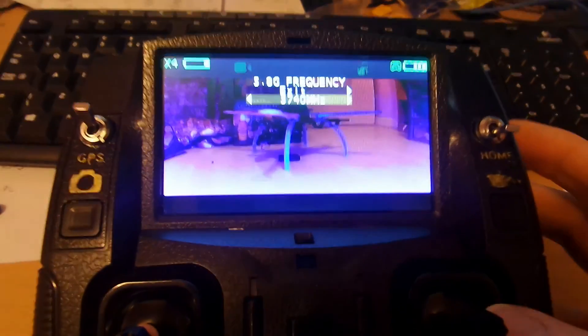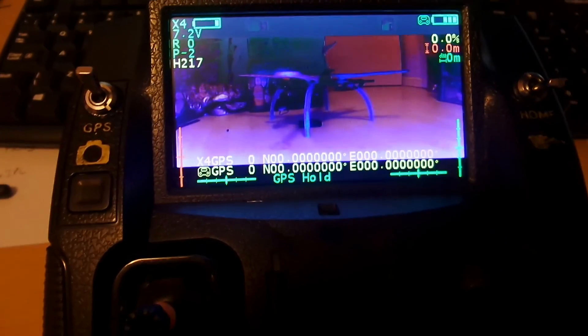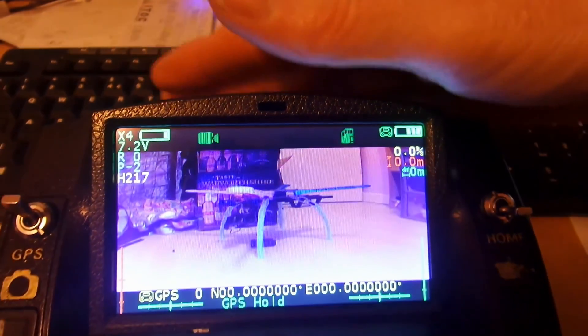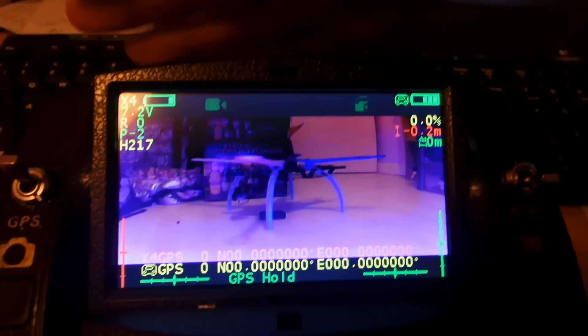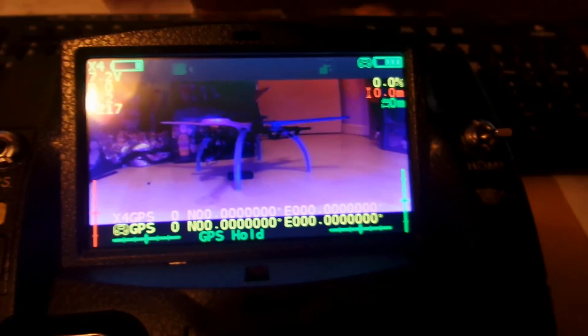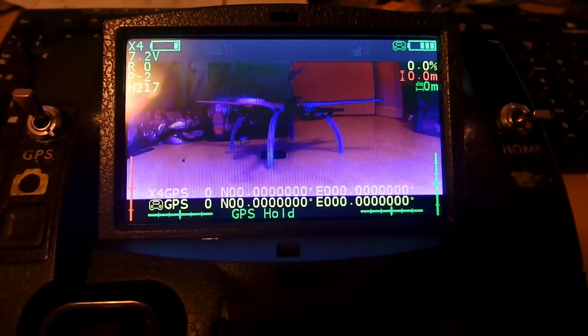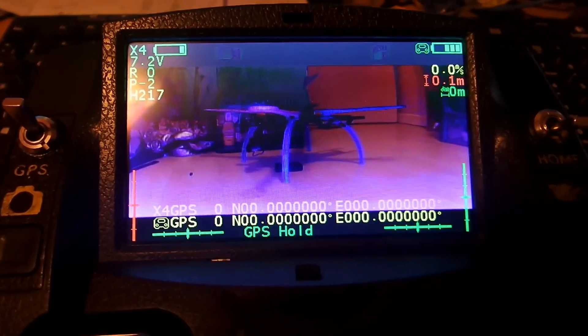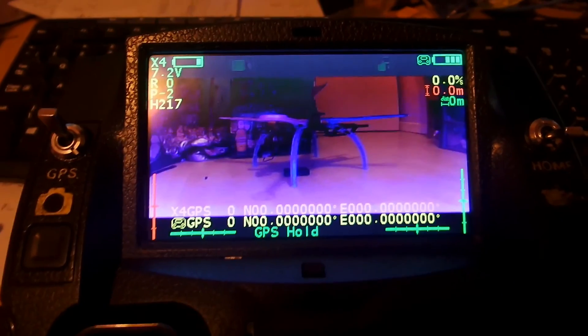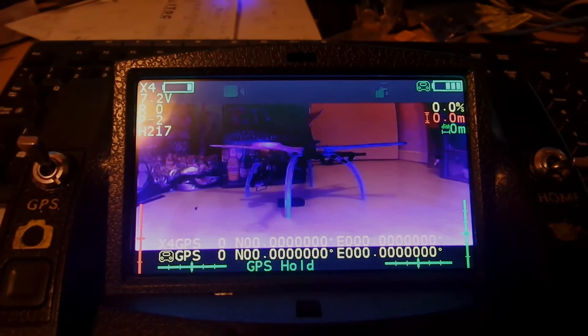This time we'll exit the menu — and there we go, solid. Nothing before that, just cut out instantly. This is a good channel for me; this will get me easily a mile of good range FPV. So there you go, something worth thinking about. I'll try and put together a proper video sometime — this is just a quickie as there have been so many questions about this. All the best, see you all soon.